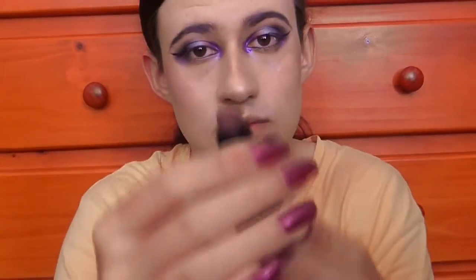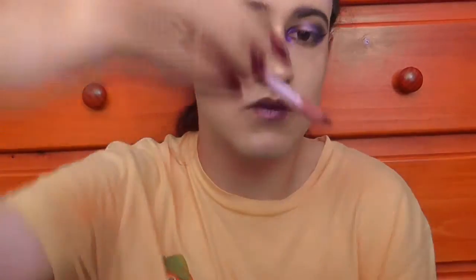For my lipstick, I'm going to start with this burgundy colour and use that to fill in my lips, though we won't be exactly done with it just yet. Next I'll take my metallic purple lipstick and apply it to the outer regions of my lower lip so it's kind of like a little highlight. Then I'll get one of my purple lip glosses from Juby's Place and apply that on the bottom lip as well. Then I'll get my setting spray and my fan, and then the look will be complete.